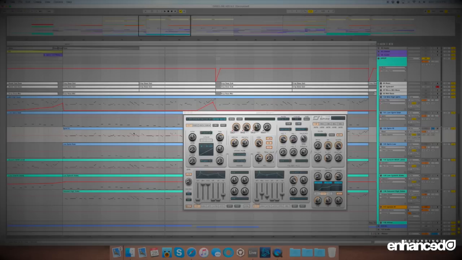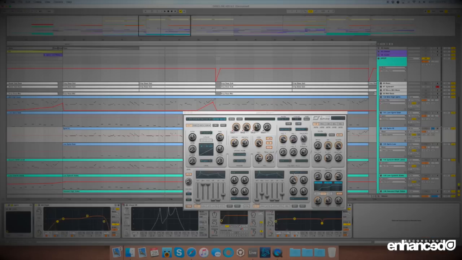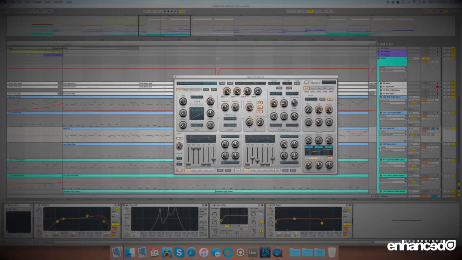So this is a kind of MIDI sounding synth right here, and if you'll notice down here I've got the EQ set up with a notch right here. This notch is taking out some really nasty sounding frequencies, and I'll do this a lot actually with some of my synths, where I'll listen to it and so let's listen to it and I'll turn it up here so you can hear what's going on.